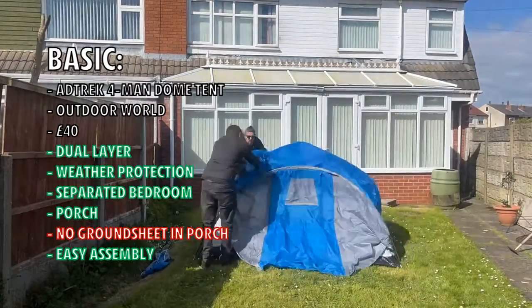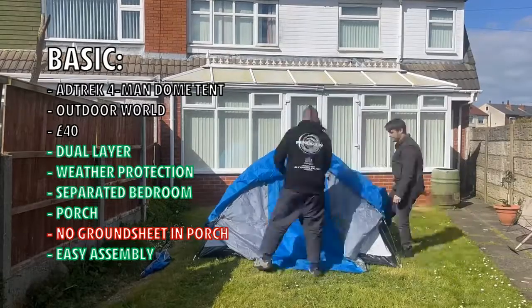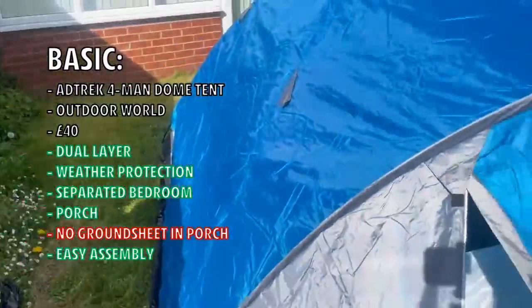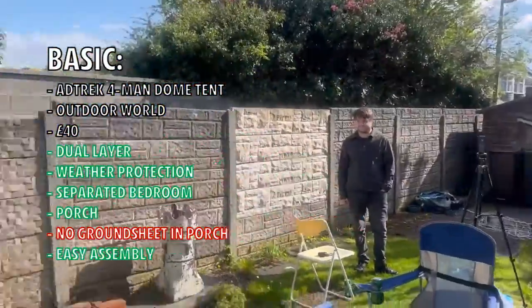So this is what that looks like all set up. Obviously you would properly peg out all your guide ropes and everything at the sides, but we're not doing that today just because we can't be bothered.